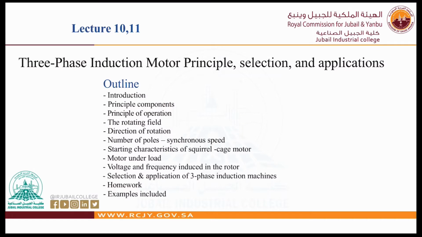We will see the principal components of the three-phase induction motor, and we will see the principle of operation, how the rotating magnetic field moves from the stator to the rotor, and we will see the direction of the rotation, how the number of poles is affecting the synchronous speed. We will see the starting characteristics of the squirrel cage motor, and this is just a summary.